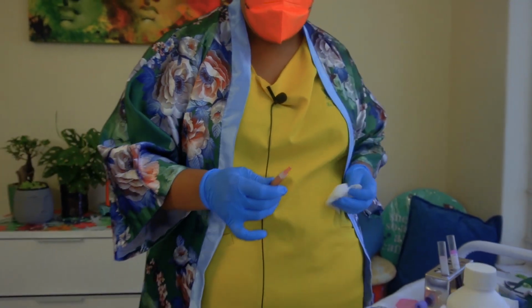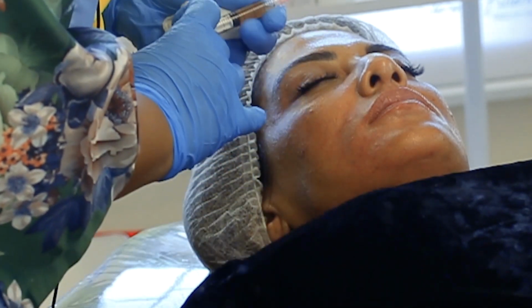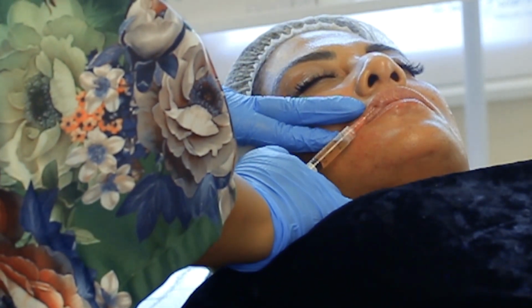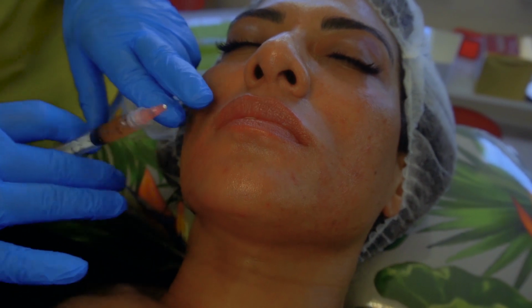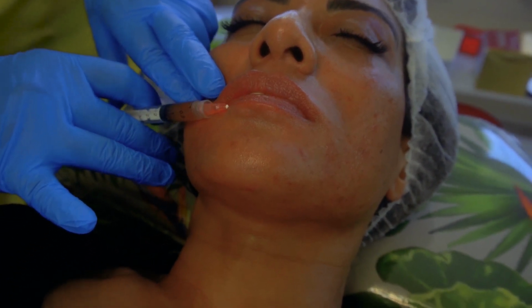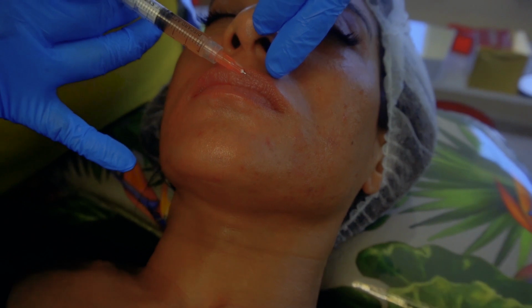Actually, I'll do very little on the lip. You okay? Michelle just has topical anesthetic on the lip, so just to go slowly into the lip. Not to over inject.